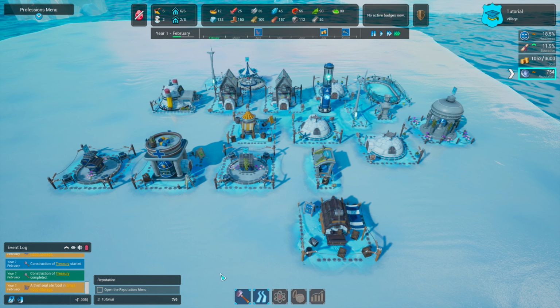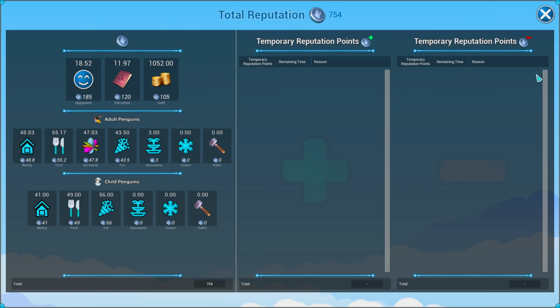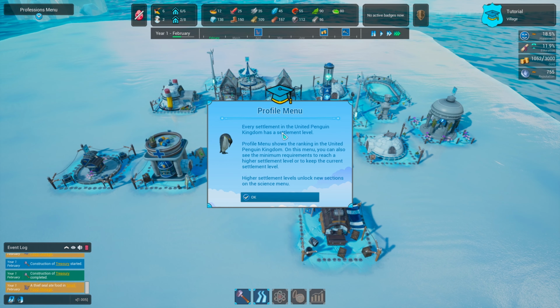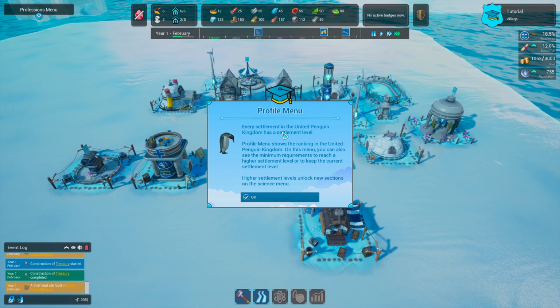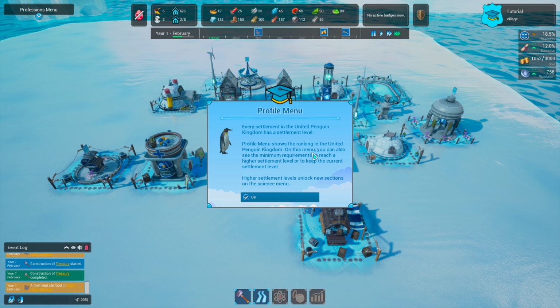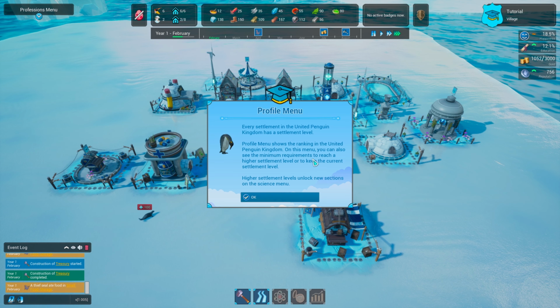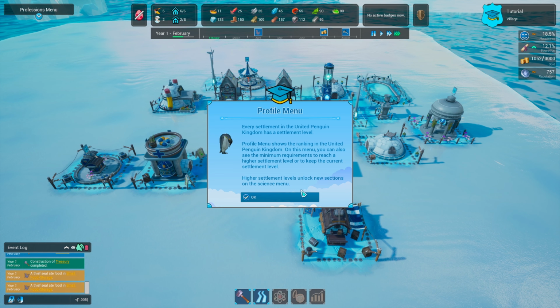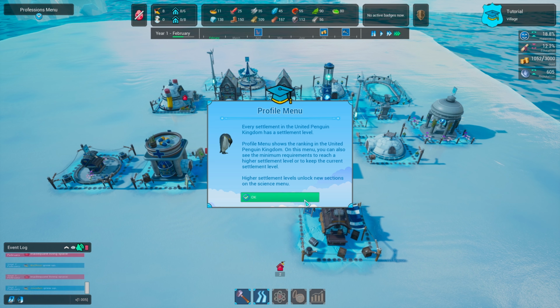Alright, so we need to open up the reputations menu, which is going to be over here on the right side. Looks like we have relatively happy. There are 2 more sections where you can check your positive and negative temporary reputation points. The remaining time and the reason for each applied temporary reputation point can be seen on the list. Every settlement in the United Penguin Kingdom has a settlement level. The profile menu shows the rank of the United Penguin Kingdom. On the menu, you can also see the minimum requirements to reach a higher settlement level or to keep the current settlement level. Current settlement levels unlock new sections of the science menu.